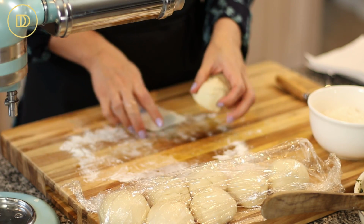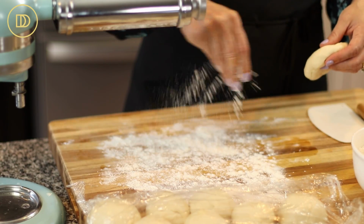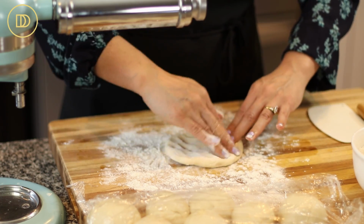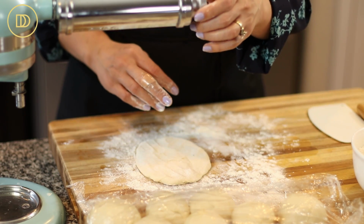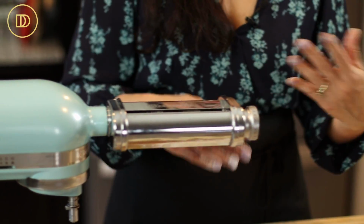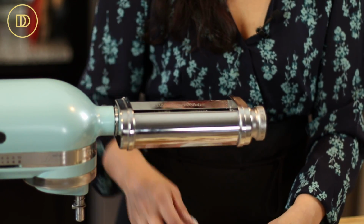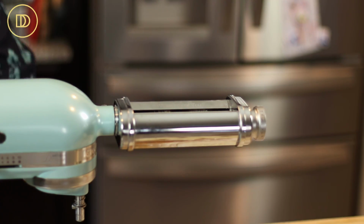Just loosely like that. So make sure you have lots of flour on your work surface and just press one ball of dough out into a rectangle. That looks good. And then we're going to keep it on the thickest setting so that the dough doesn't get stuck. We're going to keep making the setting thinner and thinner as the dough passes through. So we're going to turn it on. Plug it in first.